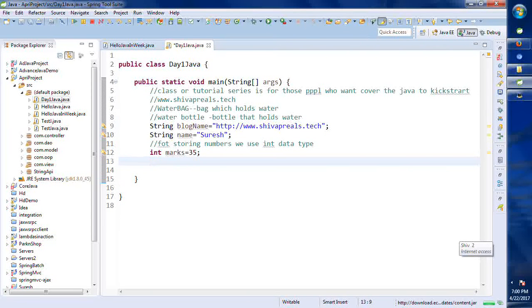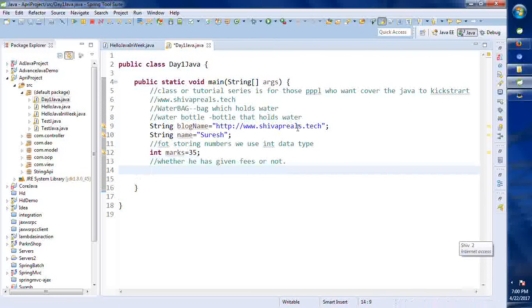Now next question. I do have name, I do have marks. The next thing left is, if I want to store whether that student is clever or not, or whether that student has passed or not, or whether he has given fees or not.